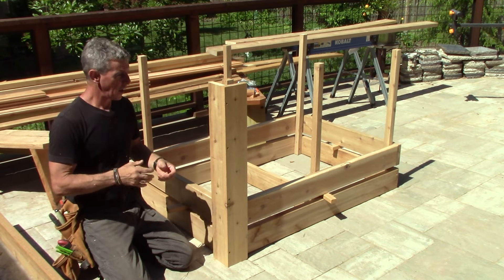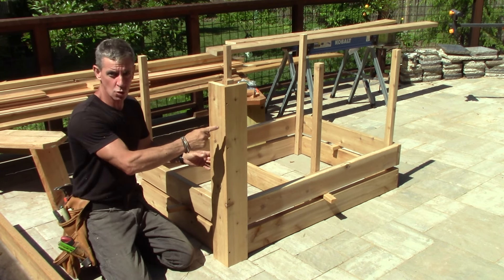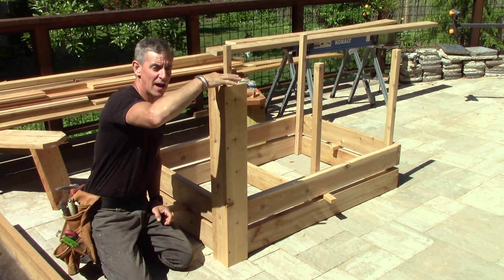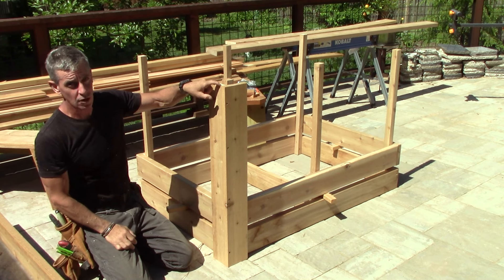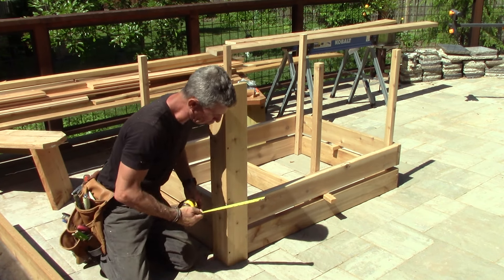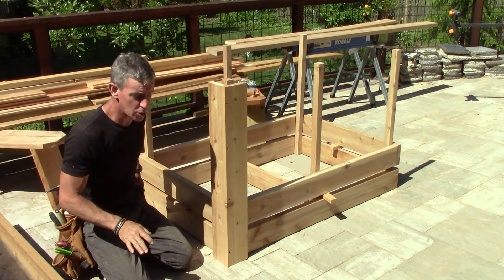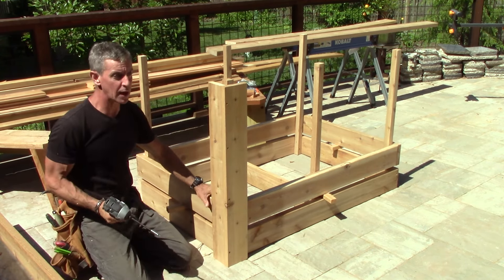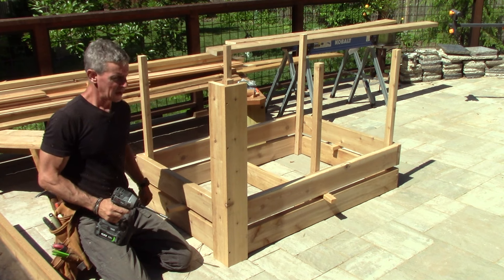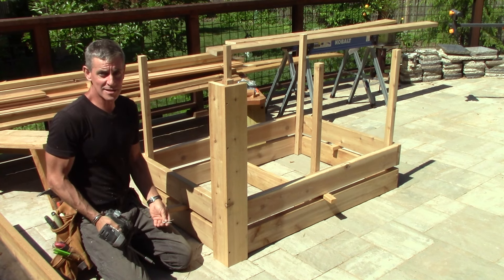And because I'm me, and I don't want this to look like something like 'here's what I can make with deck boards,' I tune this corner up a little. I knocked the bull nose off here on the table saw, made this five, and then knocked the bull nose off here, made it four. So both corners are a gracious five inches, and there's no ugly shadow line there. I realize it's a compost bin, but as I say when I make planter boxes or any number of things, this is a great place to hone your DIY skills, or if you're a professional carpenter like me, make something nice.